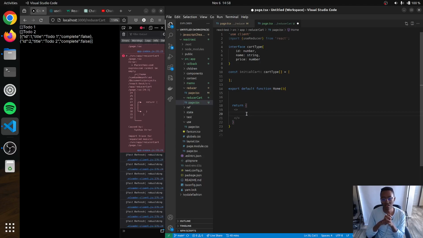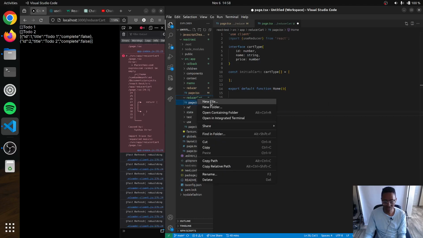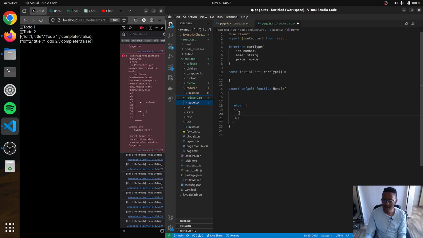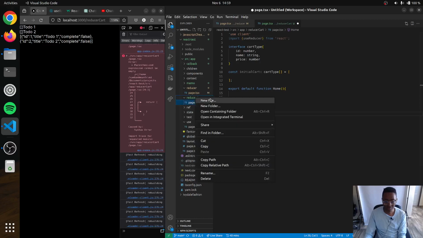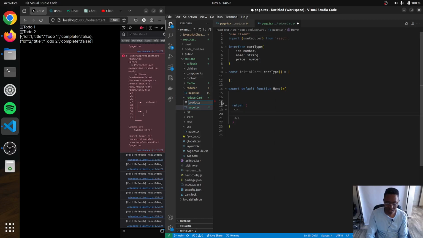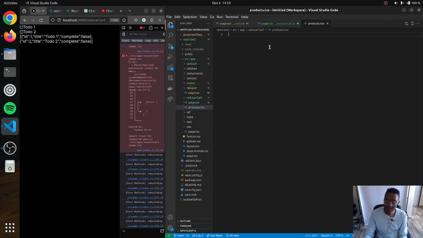So I'm just trying to have a lot of items on the screen, and then people can decide to add the item to the cart, right? So I'm gonna create an object, like a JSON object, which is my cart. No, I'm gonna create things that pop up on the screen, like my products, yeah, my products page. So I'm gonna say products.tsx, right?